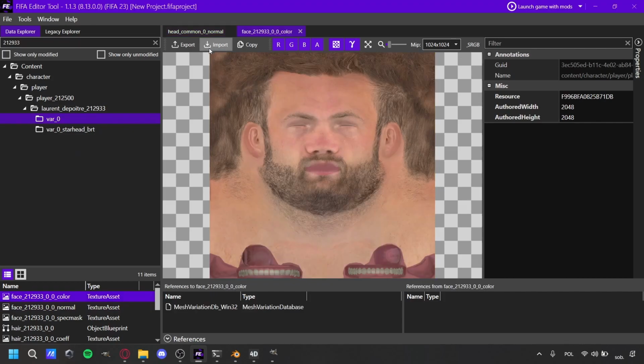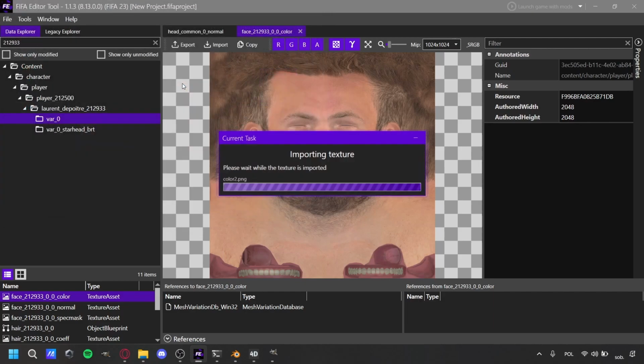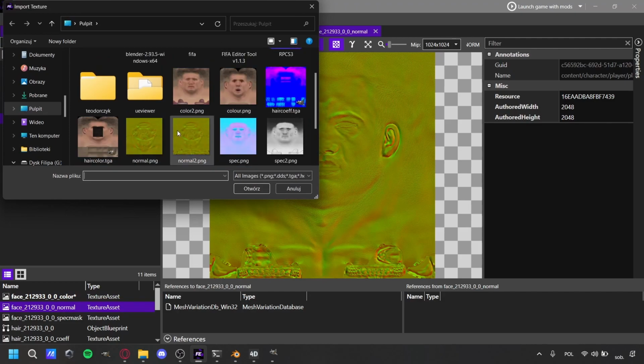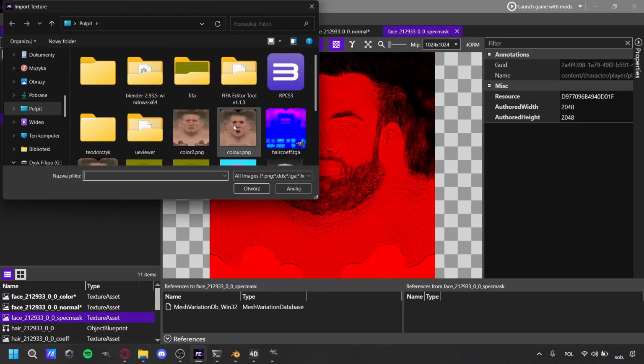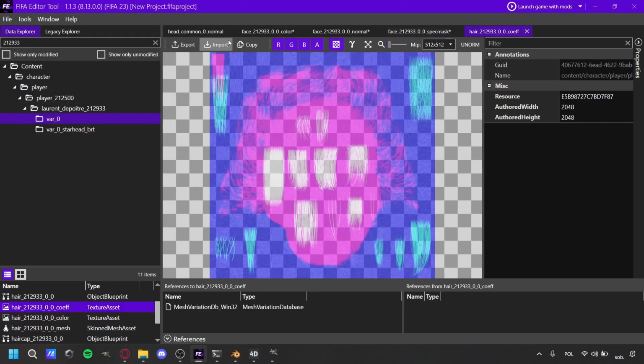So, let's import the textures. Here's the color. Here's the normal. And here's the spec mask. Hair coeff.